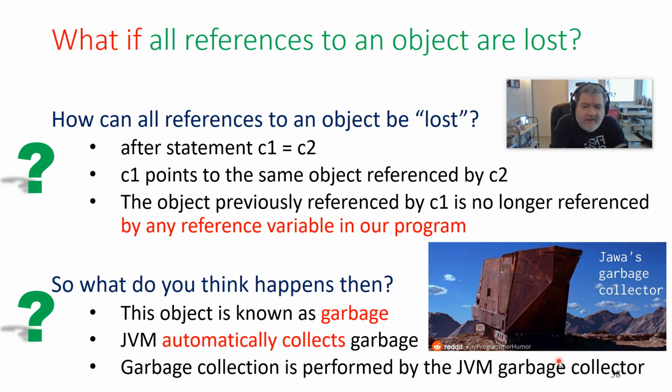So the Java garbage collector is going to keep an eye on those kinds of objects. It's going to check that every single object that occupies memory has at least one reference left to it. If that's the case, nothing to do. At least one variable knows where to find that object. I cannot predict if the programmer is going to use that variable or not to do something meaningful with that object. So I'm going to leave it be.